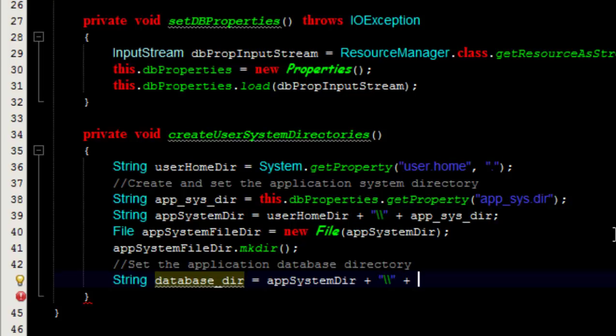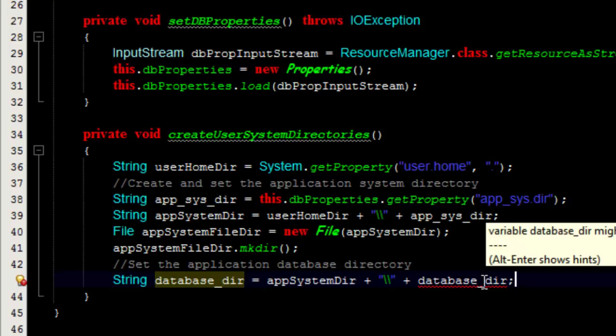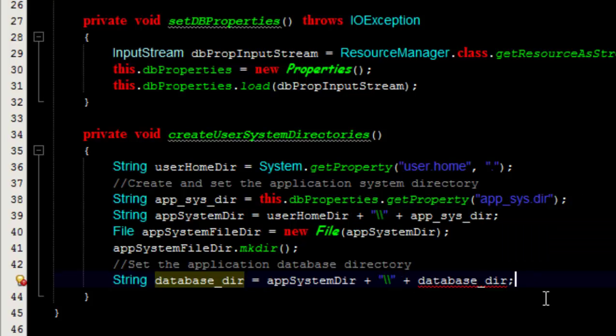So database underscore dir, and it appears I need to create, that's a mistake. This is not what I want to do.